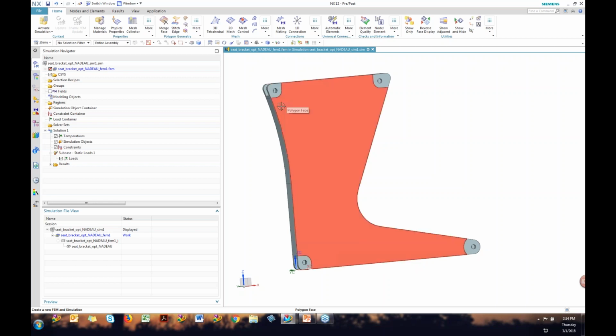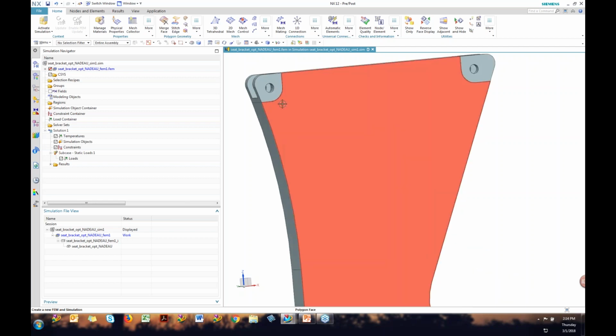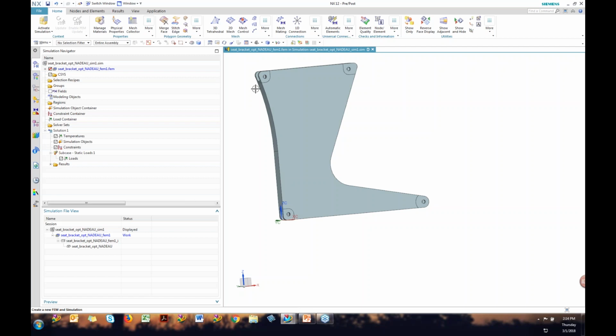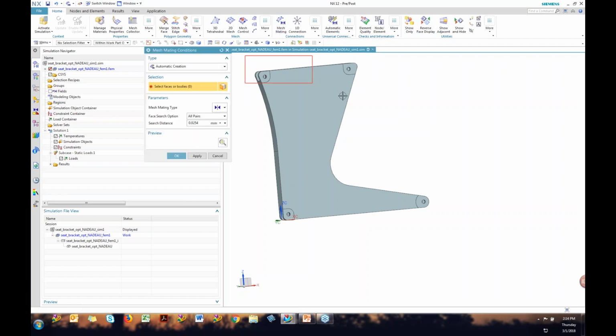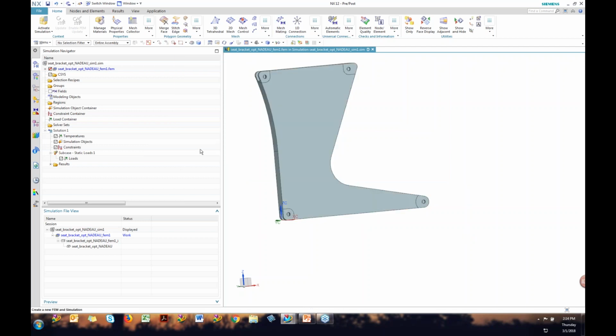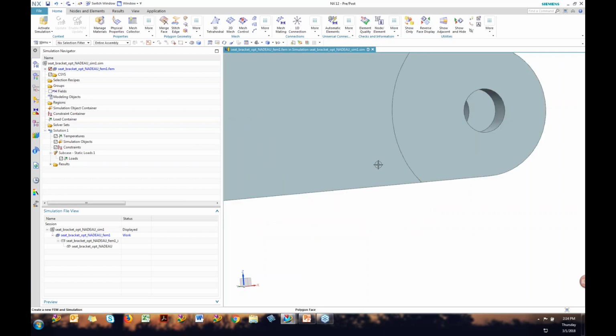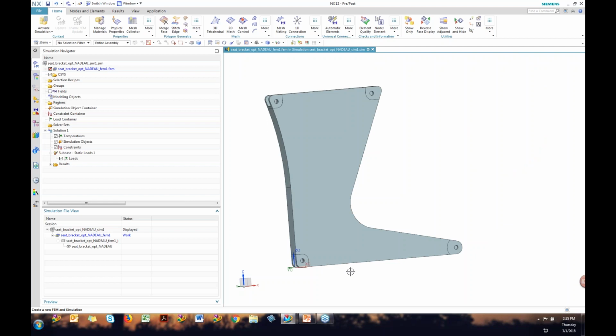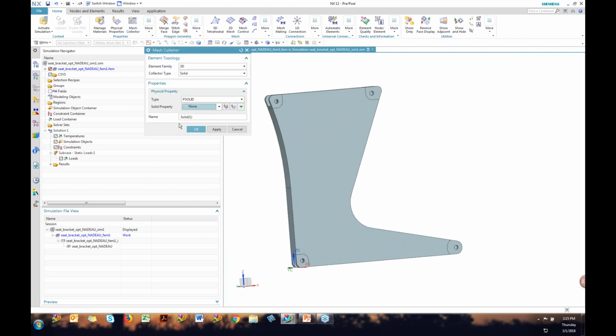Now, since this was created in a CAD environment, I'm not too sure mesh mating conditions were created between these two faces. So let's go ahead and specify mesh mating conditions. If I would have cut this at the idealized part, I would have specified mesh mating conditions, but since it was done outside of Simcenter, let's go ahead and specify mesh mating conditions. What this does is, now that these are separate bodies across this region, when I go ahead and mesh it, I'm going to have nodes that align with each other. So it helps me in my meshing. So let's go ahead and throw a mesh. I'm going to put a mesh collector, and I'm going to give it a name.